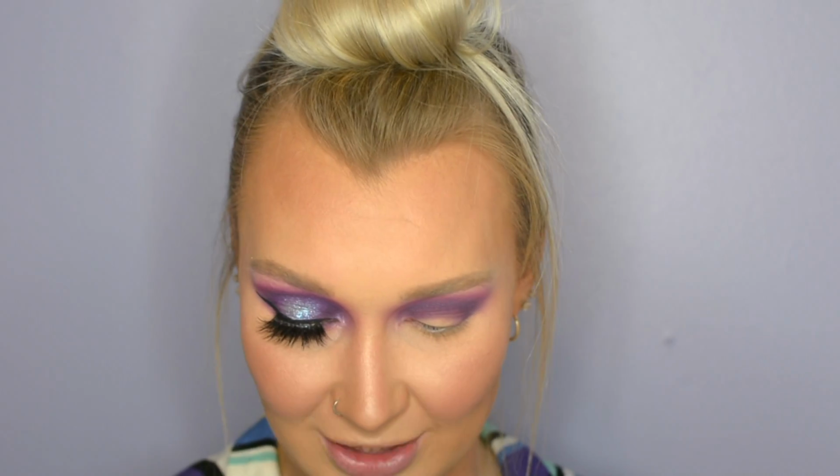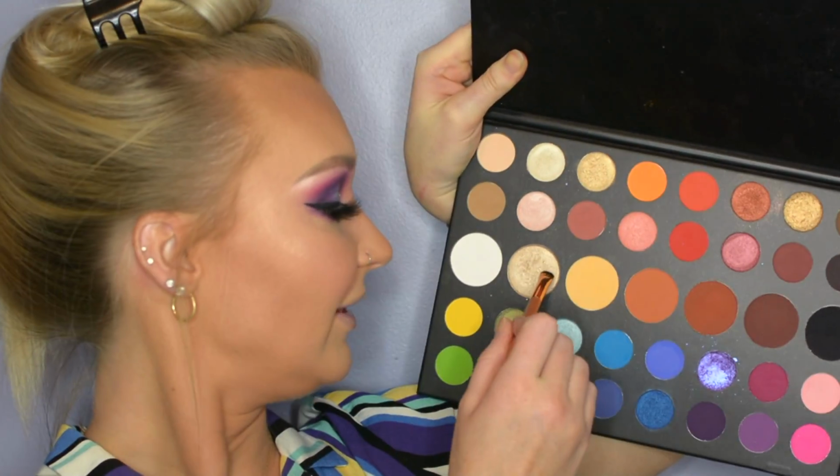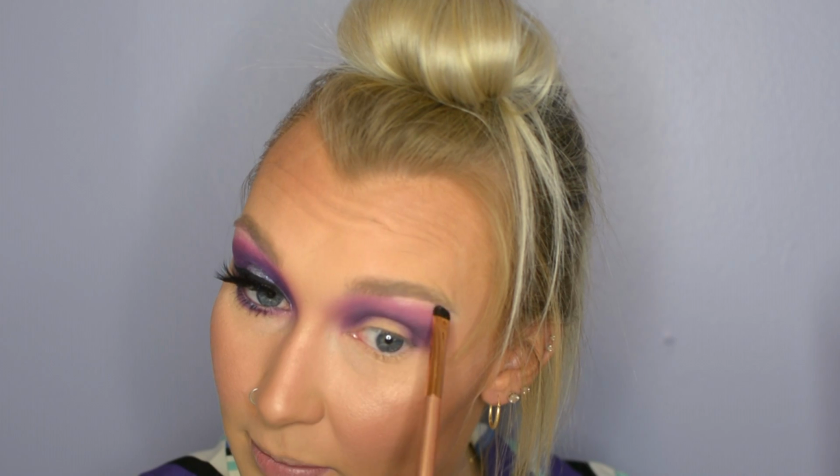I'm going to go ahead and highlight my brow bone just so that I don't forget, because I have a tendency to actually forget to do that. Okay, so I'm going to be taking a little bit of this shade here up into the brow highlight.